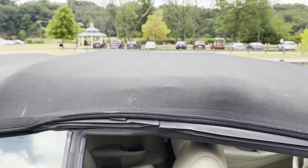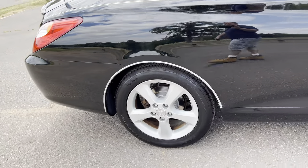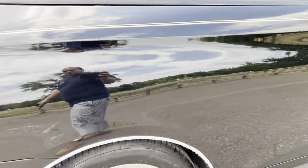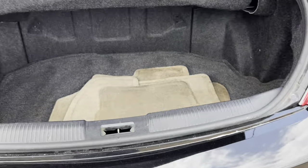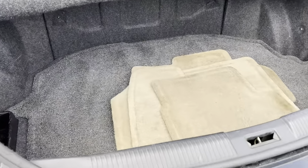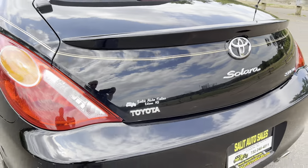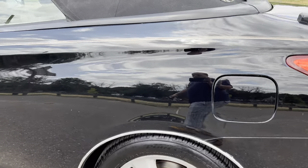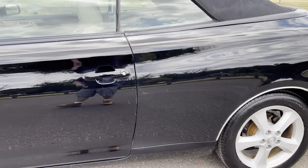The convertible top — no issues whatsoever. Just keep in mind 139,000 miles on it, but the body is in really good shape for a slightly older vehicle. Especially black — very unforgiving with the color, it shows up a lot of scratches — but you can see on this one it's really not that much. Decent-size trunk, we've got the floor mats for you. On the rear bumper you can see that even with the mileage and the year, this is actually in better condition than some newer cars I've seen over the years.